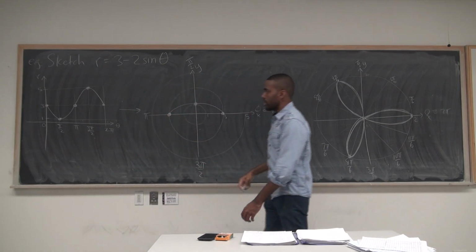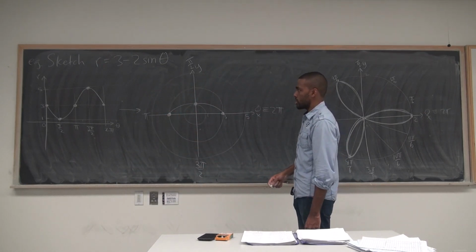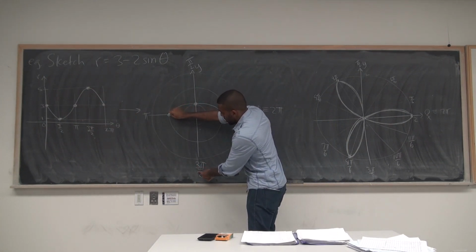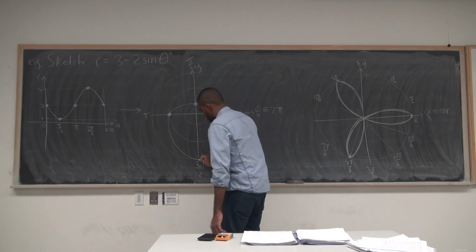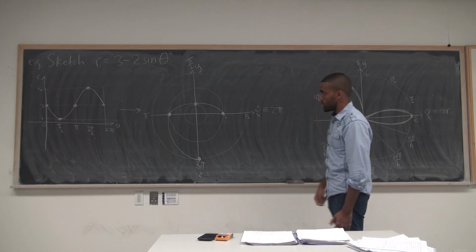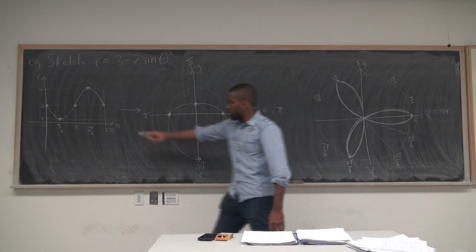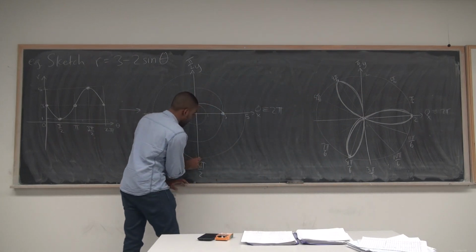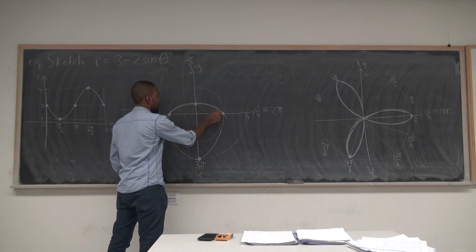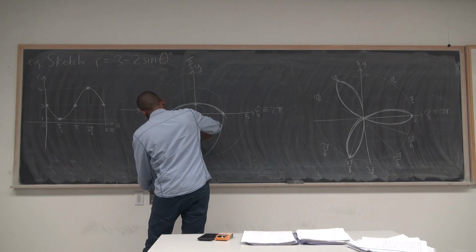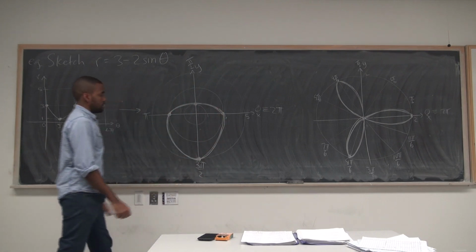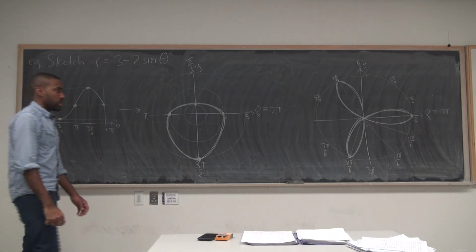So now I'm here, right? When I hit pi. When I hit 3 pi over 2, where am I? On the circle of radius 5. So when I hit 3 pi over 2, I'm going to jump all the way down to this circle. Right? The numbers tell you what circle you should be on, right? Circle radius 1 versus circle radius 3 versus circle radius 5. And then when I'm back at 2 pi, I'm back on the circle of radius 3. So that's your curve. It's kind of like an egg, an upside down egg. That's what it should look like. That's the polar curve for that one.